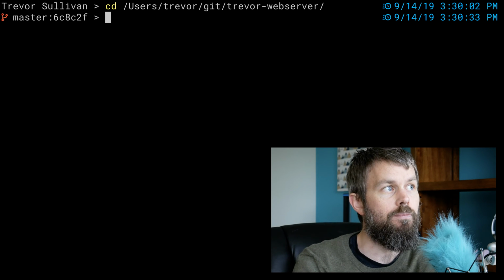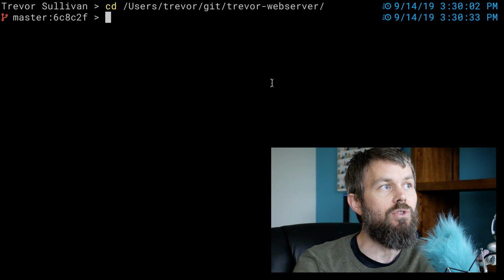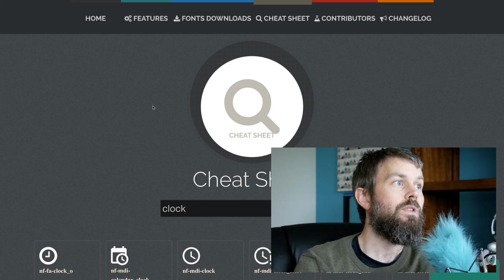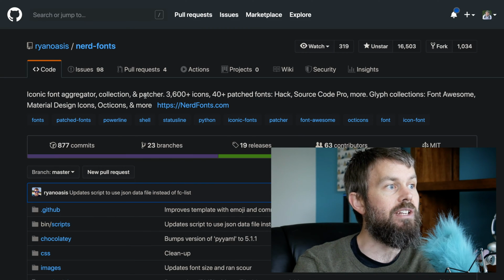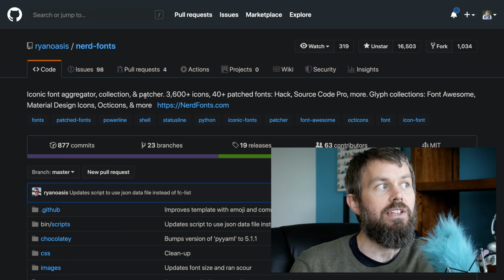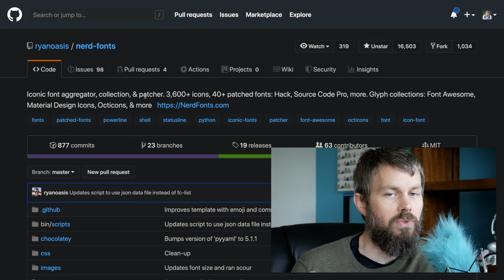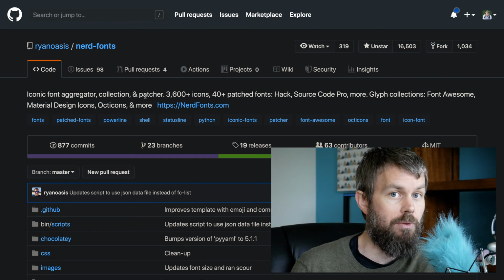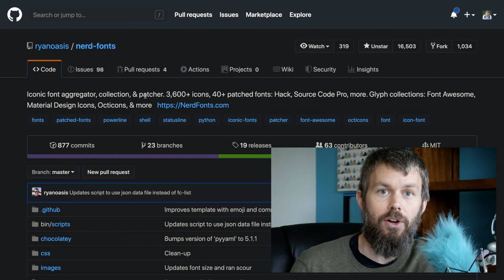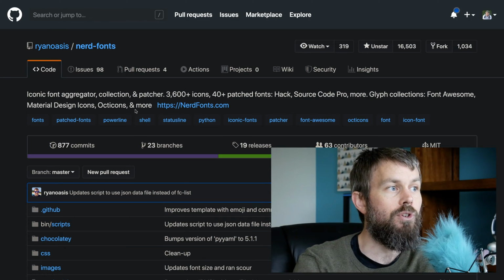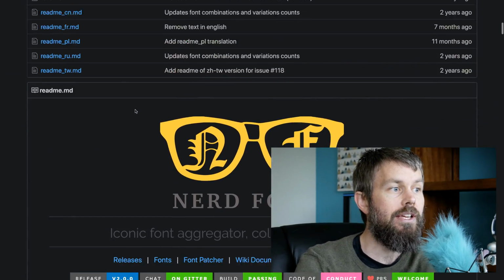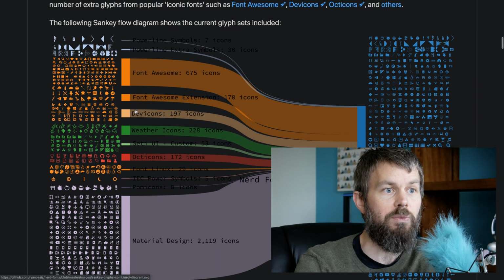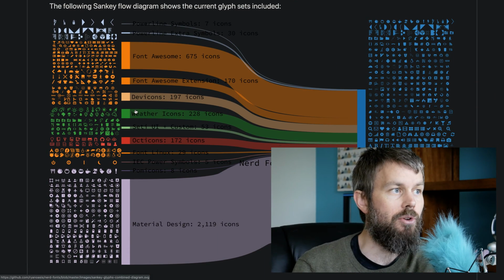So we're going to take a look at how you can do something substantially similar to this in this video. So the first thing that you'll want to do is go out to what's called Nerd Fonts and grab the latest Nerd Font. Now, depending on your platform, there's going to be a few different ways to install this. I happen to be on a Mac right now, so I would use Mac Homebrew to install Nerd Font. It is available on Homebrew, which makes it very convenient to install. However, if you're on a different platform, you may want to look up the directions for your particular OS.